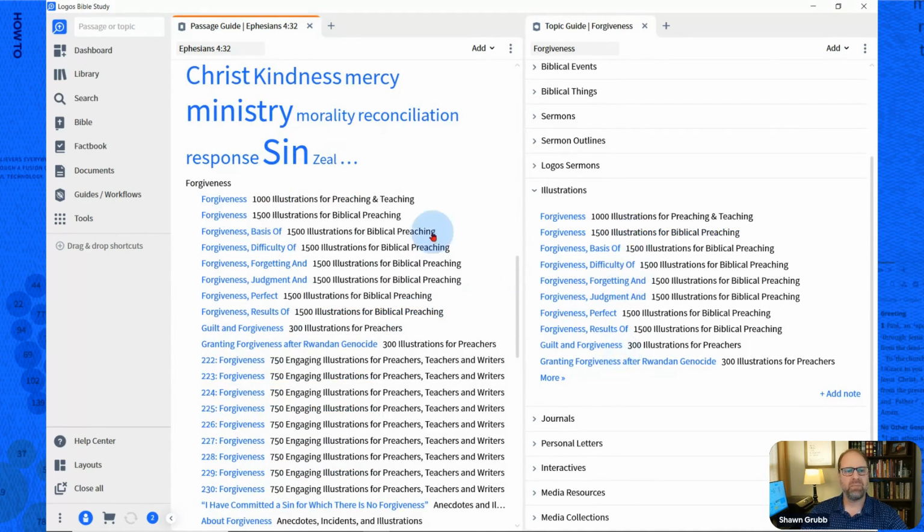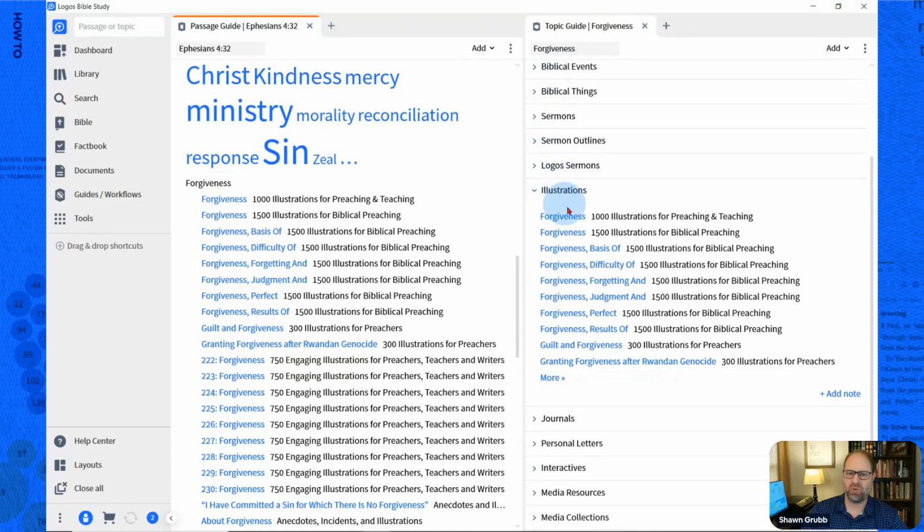Why? Because I did a search here with a verse, but illustrations are topically oriented in Logos. And so this verse has several topics and themes that are related to it or tagged in it. And then I get the list of those illustrations per that topic or theme. Well, here I went right to the theme.